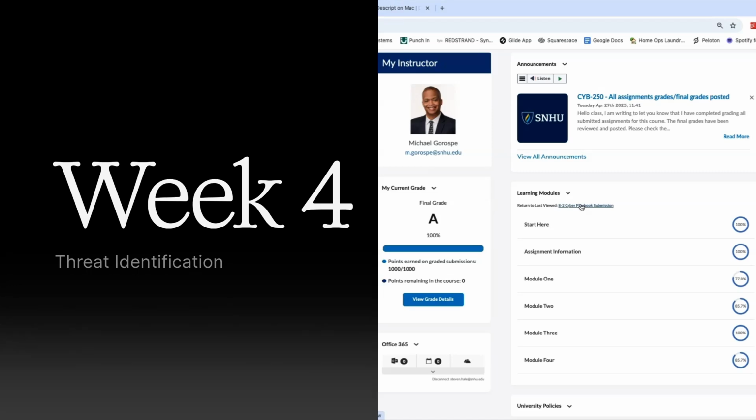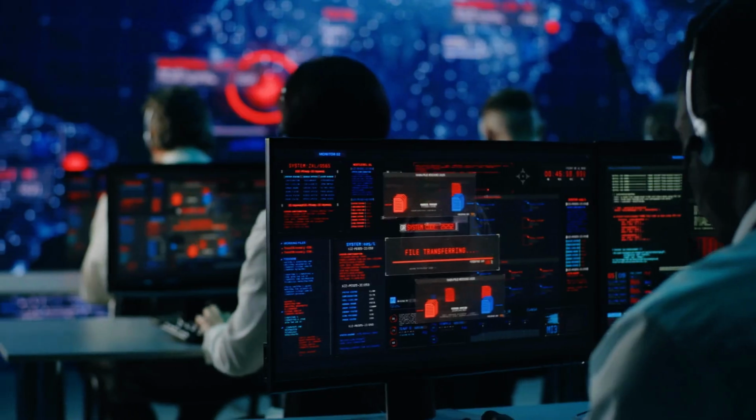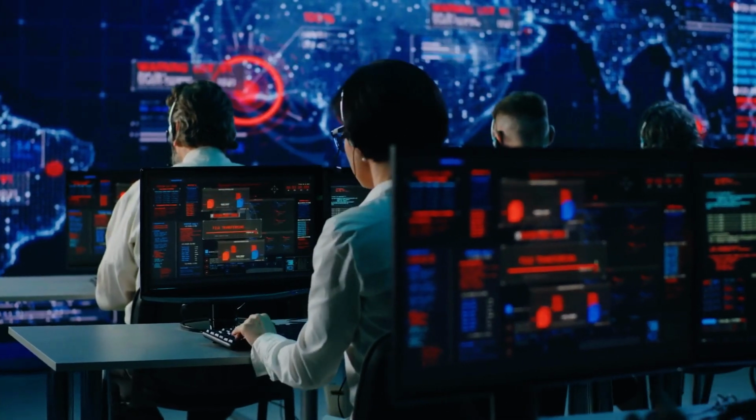Week 4 is threat identification. You'll begin tying in the assets and possible threats. Why this is important, again, speaks to week 7 and week 8. So don't get too wrapped around it, but I do think you should focus on where that is in your week 4, because that's where you're going to begin tying assets in and starting to think like a risk analyst. And that's the whole point of this, to get you to start thinking like a risk analyst.